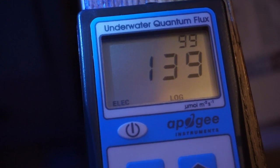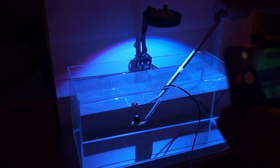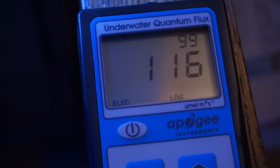At the surface that you saw, I got a max reading, I think it was about 157, then it fell off to like 154. Like I said, there are a few ripples in the tank, and then finally it settled out around 140, 145. I continued on by taking readings of the middle tank, the left and the right side. All the readings on the PAR meter, as you see right here, are where I held the sensor directly below the light, in the top, the middle, and the bottom of the tank.